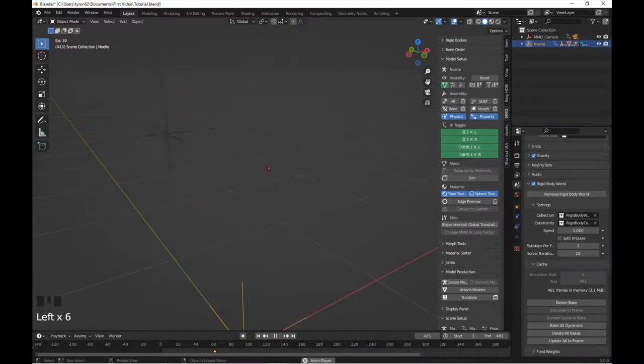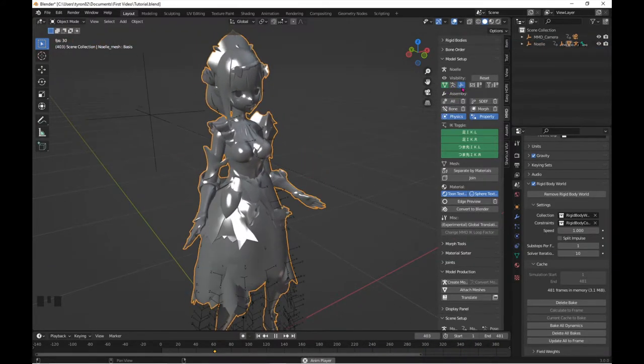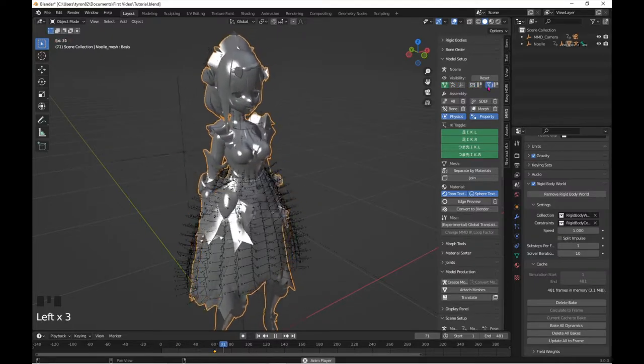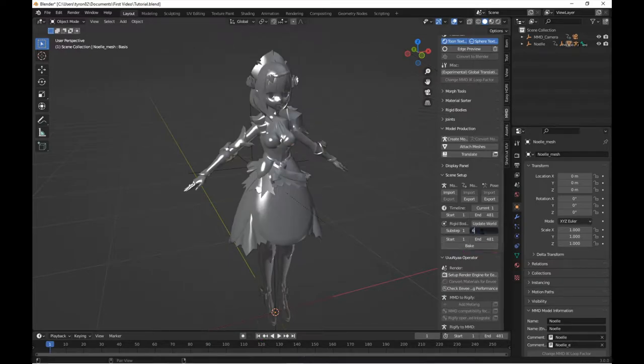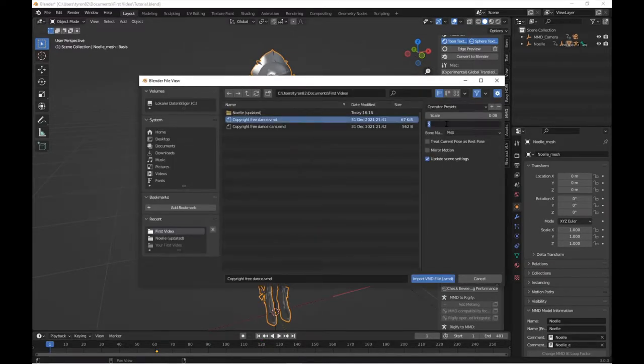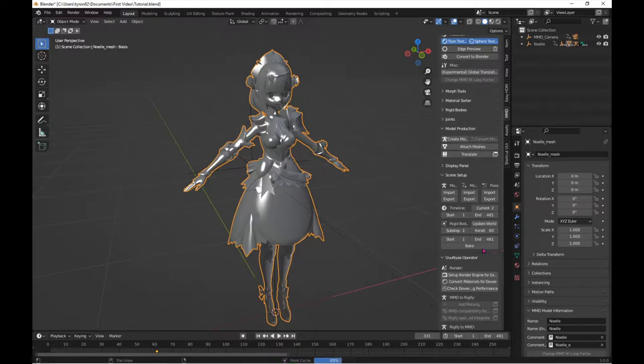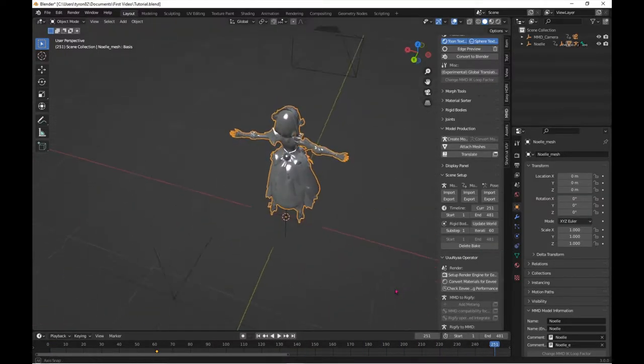You can now take a look at the result. Under model setup visibility, you can hide the armature of the model or show the rigid body and joints if you're interested. If something has gone wrong, go back to frame 1, delete the current bake, increase the iterations, maybe even import the motion again with a bigger margin and try baking again.